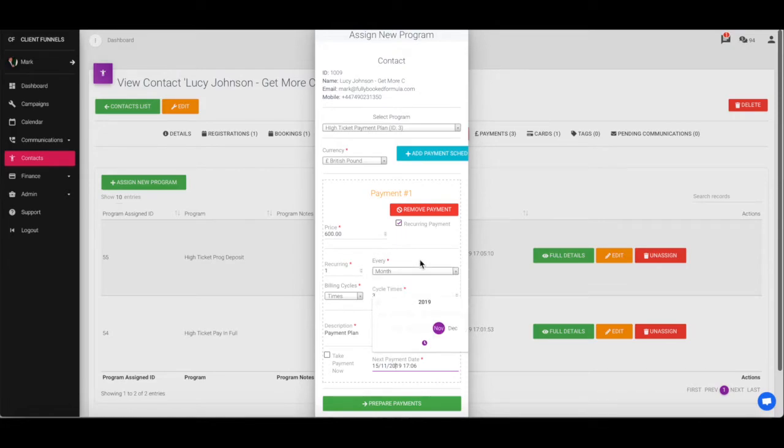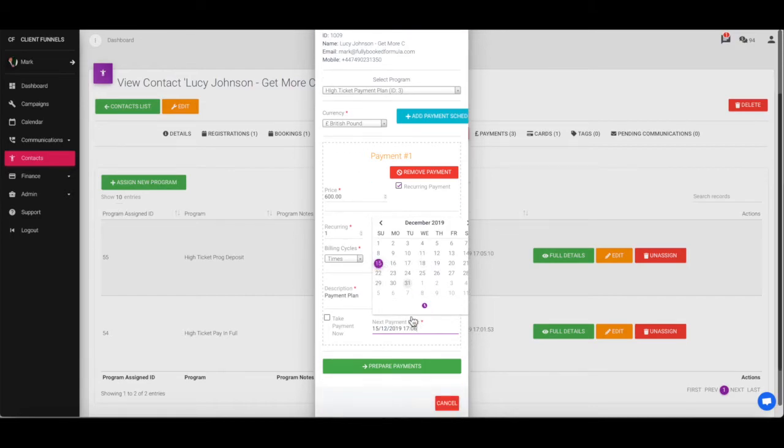You just literally come in, you select your new month in there, and let's say we do the 15th of December. Okay, like so. So that's now going to take that date. So 1 month's time, it's already taken the 500. We've now set this up, and that first payment's gone through. Good, they're off the phone.